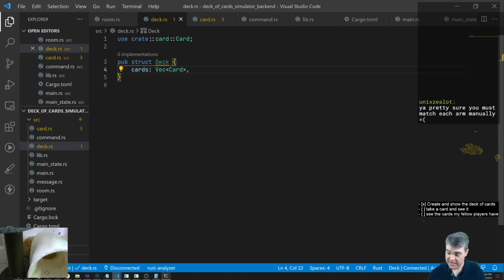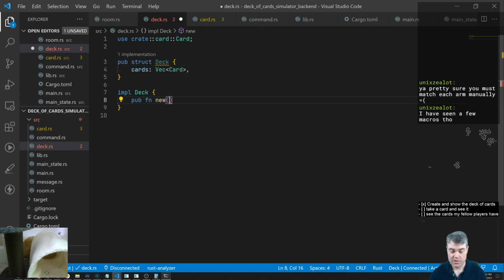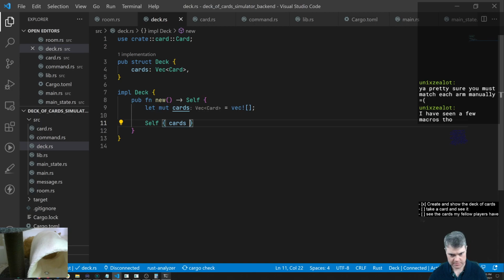Now we want to make sure we have 52 of these, so when we initialize this, impl deck, when we create a new deck, return a self. Let's do that. Cards equals empty vector and a self with cards in it. Okay. This will make that.